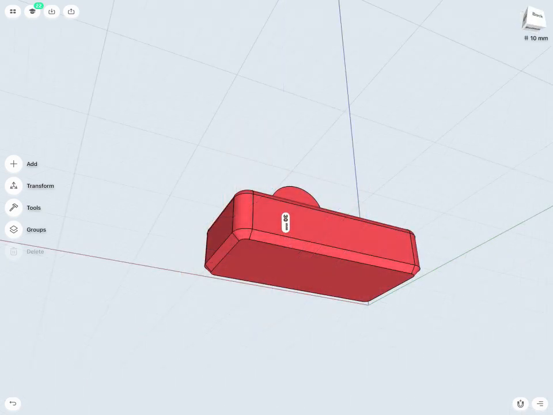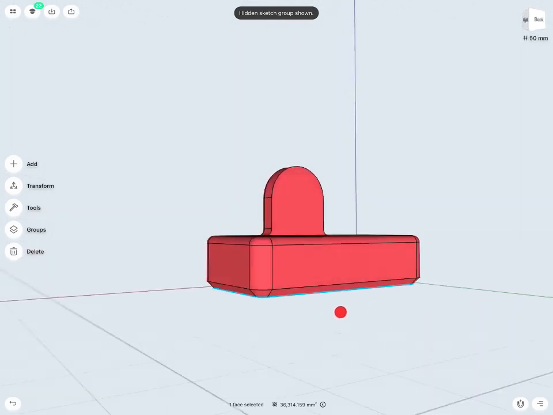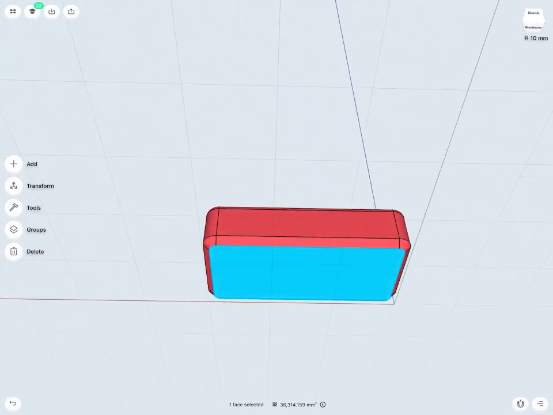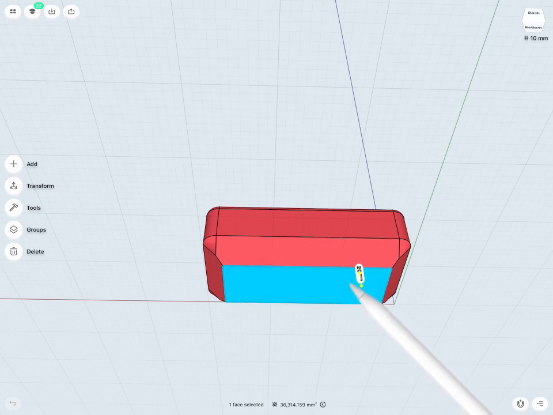This works similarly for faces that have a chamfer applied. So this bottom face, we can see all the edges have a chamfer applied. And if I were to push or pull on this chamfer, we can see that again my face is pushed or pulled, and the chamfer is being applied on all edges just the same.